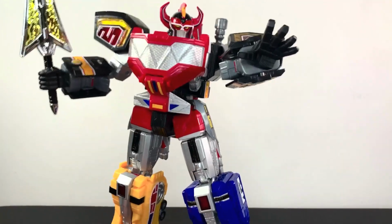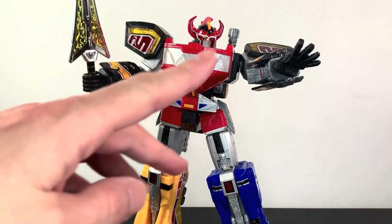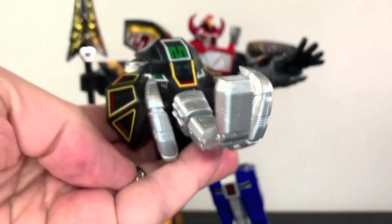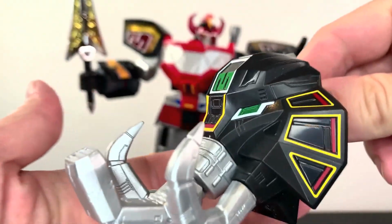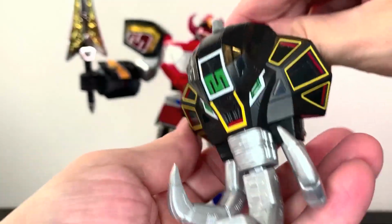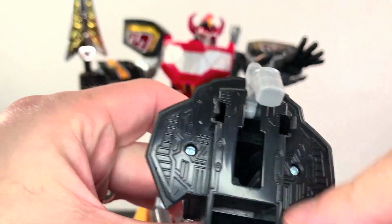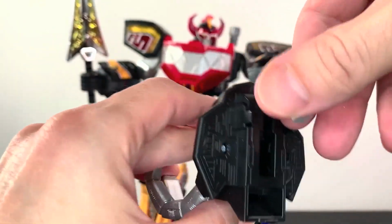I honestly like this look as opposed to having the shield in hand. Well, let's talk about that shield, shall we? The Mastodon head. Yes, it's a shield. You could hold it from there. We'll look at the Mastodon more in full shortly, but that's what the back of his head looks like. There is molded detail there. This is the part I wanted to show you. So, yeah, it is what it is.